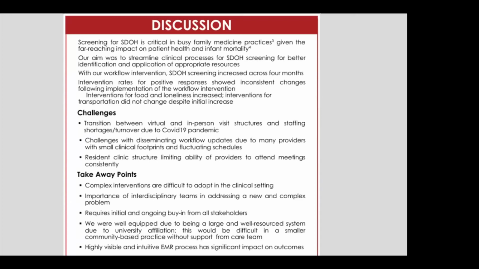So some of the challenges that we experienced through our intervention was that the COVID-19 pandemic has affected everybody. The transition between virtual and in-person visit structures, and then the staffing shortages and turnover made it very difficult for everybody to be on the same page with the algorithm, the intervention, and how to go about it. So that was difficult during our implementation process, as well as disseminating the workflow updates, right? We are a large academic institution with residents that are in and out of clinic, and so getting all of that information out and making sure that everybody knows the process was difficult for us.